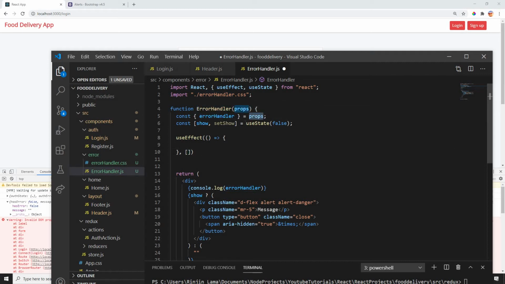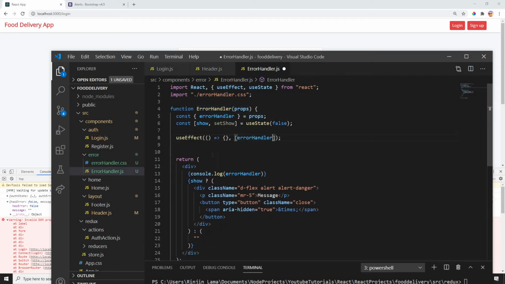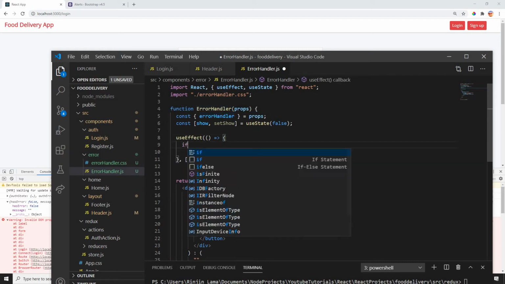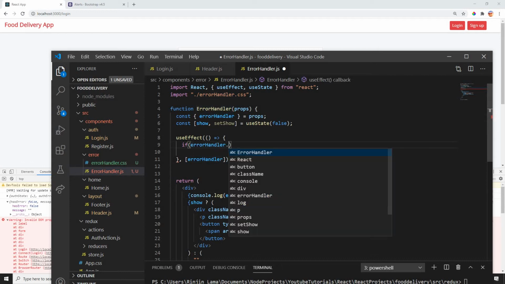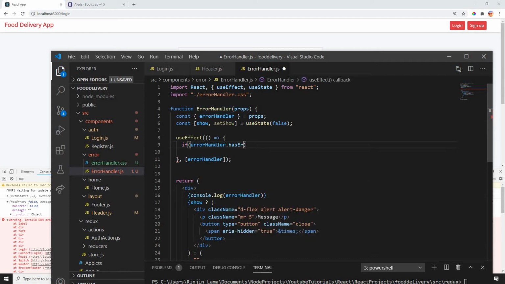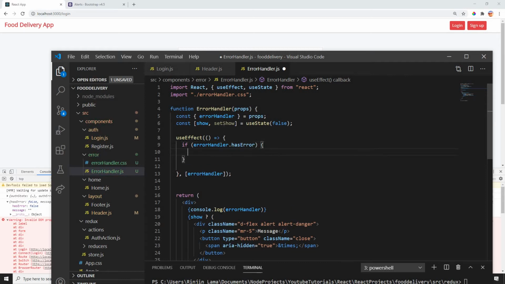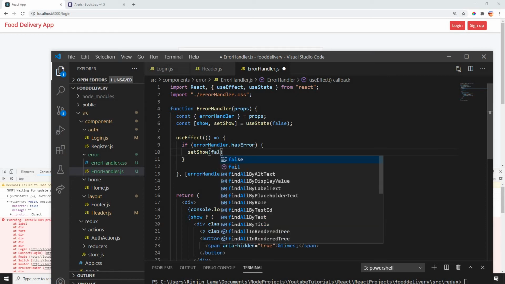We could also check if something changed on the props of the error handler. If something happens on the error handler, we're going to check, but only if the error handler's has error is true. If it's true, then we're going to set our message.